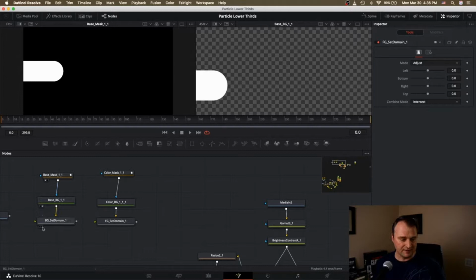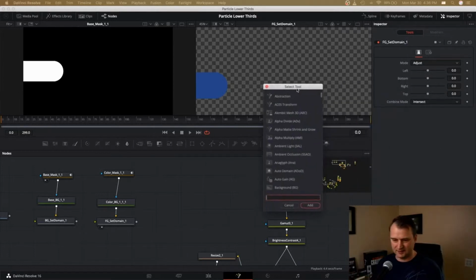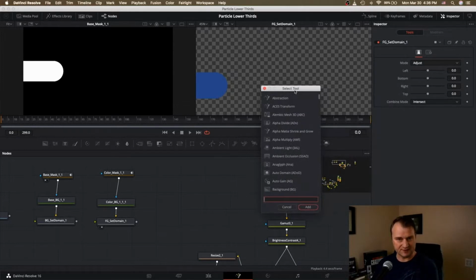So I believe that is that, and we are ready to go. I set the domains, got the color, although if you recall, the color is not going to really matter too much. One more thing: I have a remote monitor. My main monitor on my laptop is facing this way, so if I hit Shift+Space bar, it brings up this menu here, and I start punching in keys, and all of a sudden a node pops up. Excuse me, that's what I'm doing. I will tell you what the node is.